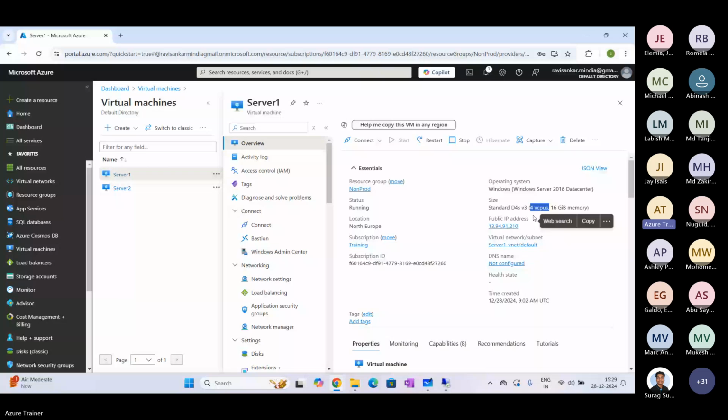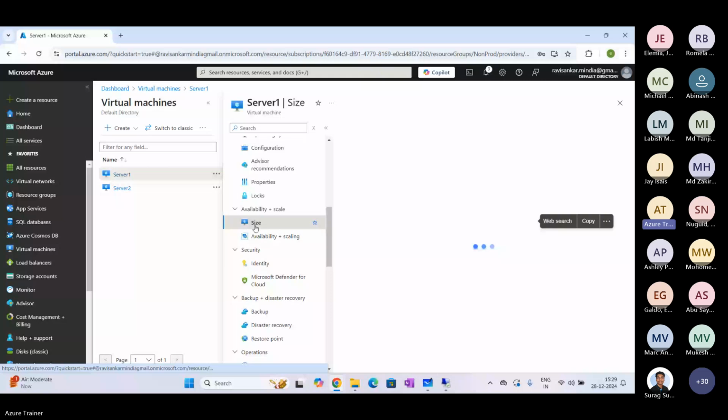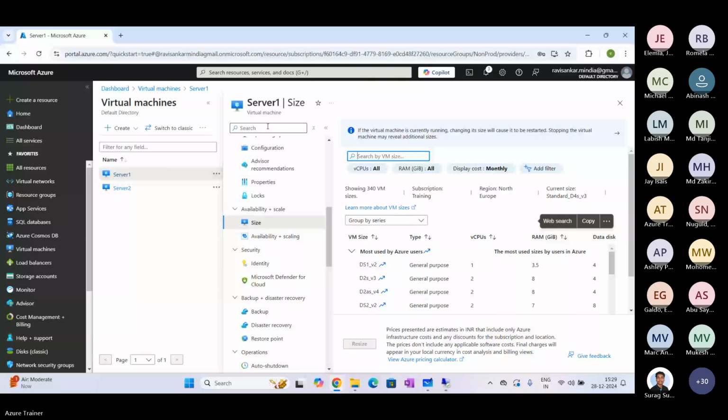But when it comes to an Azure scenario here, you can go to the server properties here. You may be able to see there is an option available called resize or size. If you go to the properties here, you can see it, right? You can do it here.